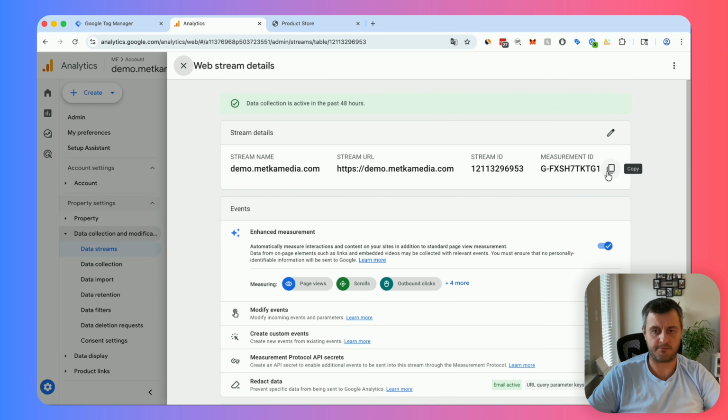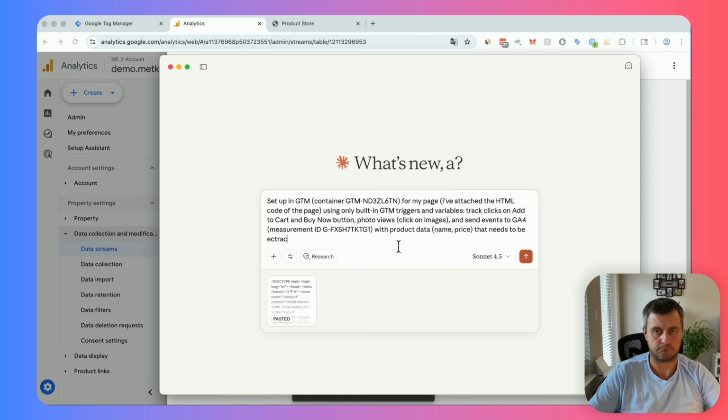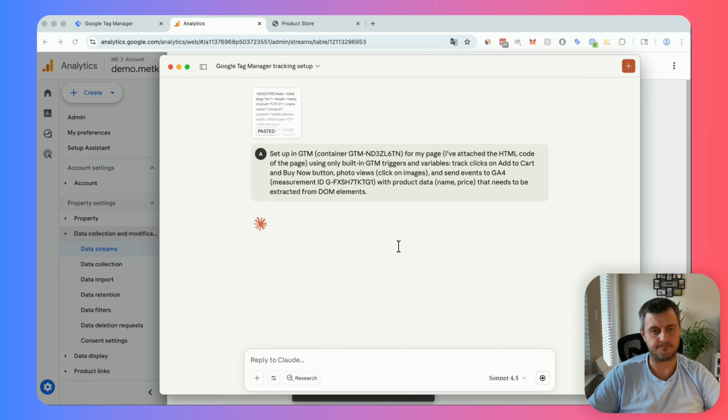We click here, and then we copy the measurement ID. Press Enter, and wait a few minutes.